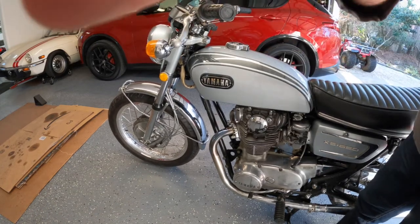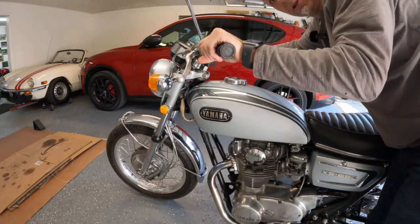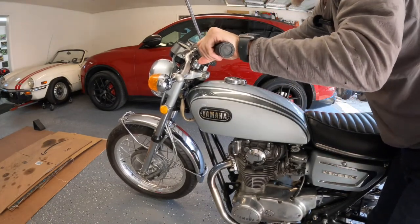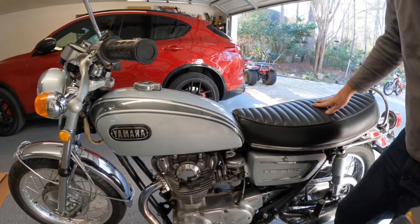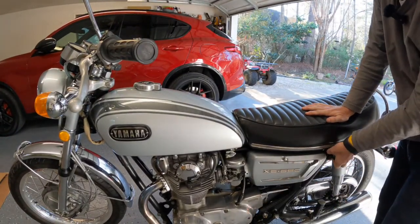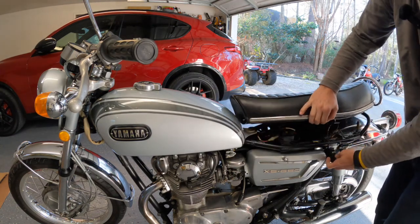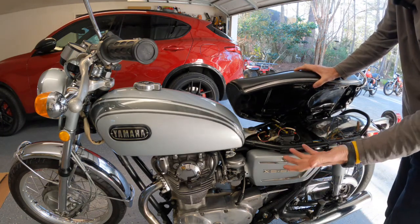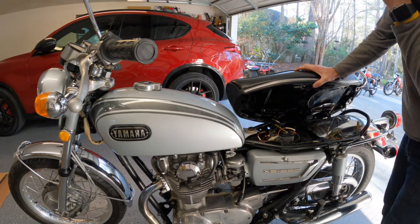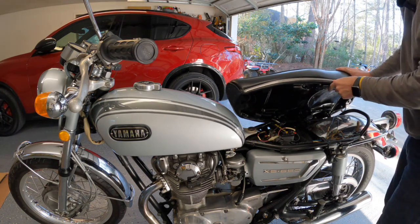Let me just tilt you guys up a little bit so you can see what I'm talking about. These bushings right here are just really loose, so that needs to be taken care of. So that'll be it. Let's pop the seat. Another kind of odd thing, when it was still at Gordon's house, we noticed that the airboxes, I guess when they restored it in a hurry to get it to auction, they didn't bother to put everything on correctly.